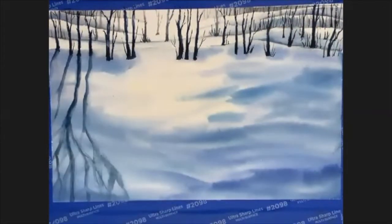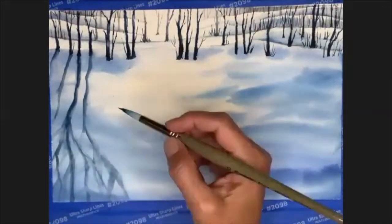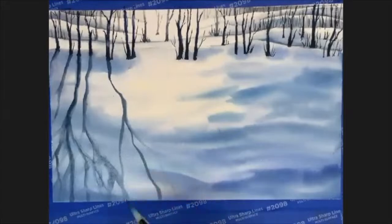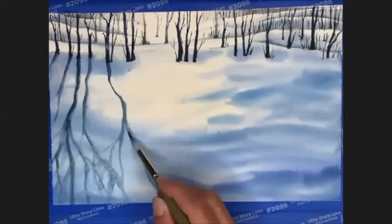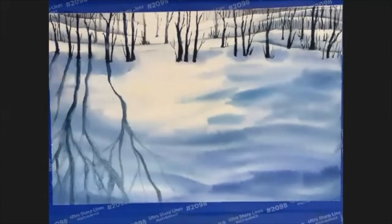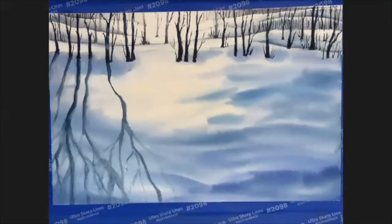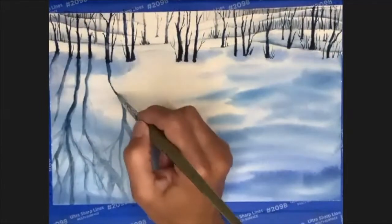So I come and I soften and I add more water, add more paint, and just keep adjusting so that I always have plenty of variation in value, even in my shadows. And you want lots of wiggly branches to keep the shapes looking kind of nice and organic. Not too much repetition, so try to switch up directions and shapes.